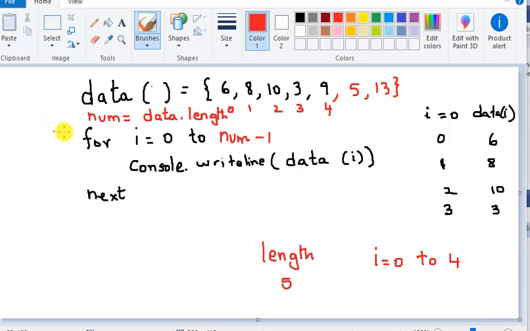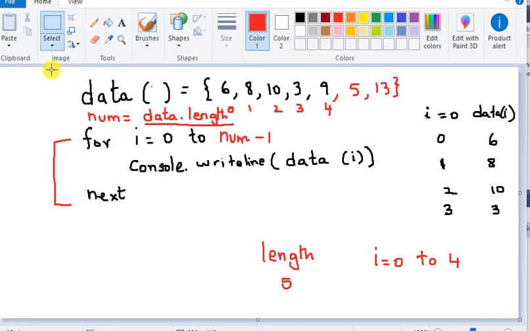Now I don't have to change this code at all, because the number of elements in the array is given here, right? My num will always be the number of elements, and my for loop will always go from 0 to 1 less than the number of cells. So we always encourage you to use this data.Length.